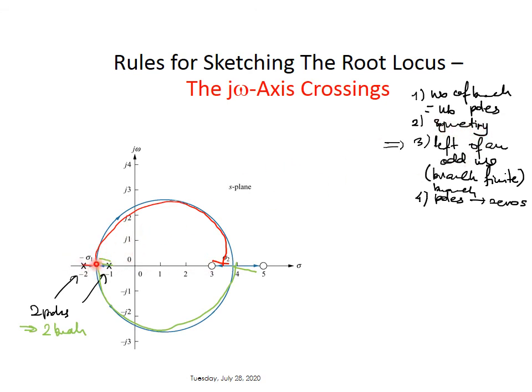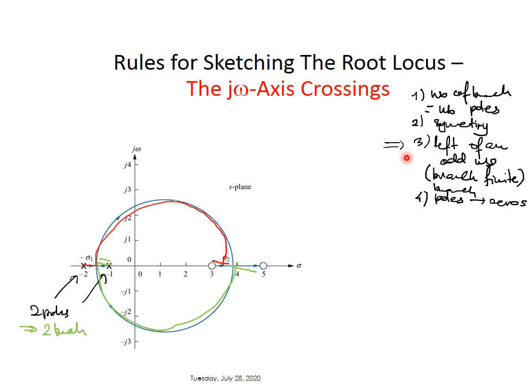So that's why we know that it will have a departure point, what we call the departure point, and it goes one to the top side, the other one to the bottom part, and it will rejoin at another point. This is what we call the breakaway point. This is a break-in point, and they'll go to each of the zeros, which are 3 and 5, right? So this is basically the application of the 4, 5 rules.